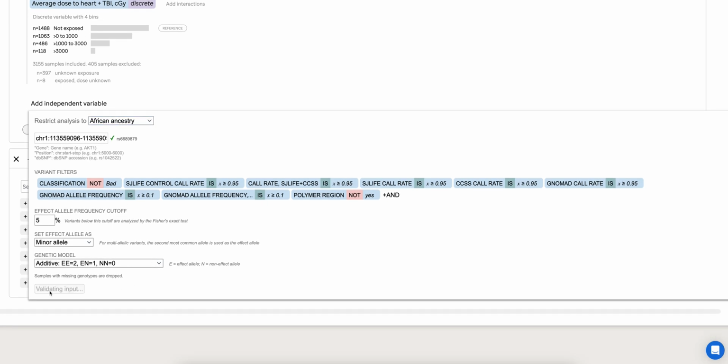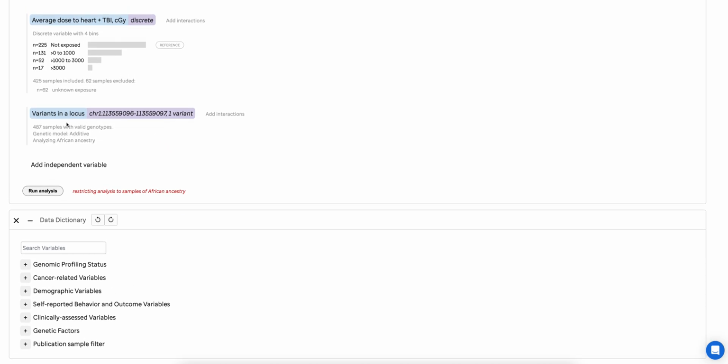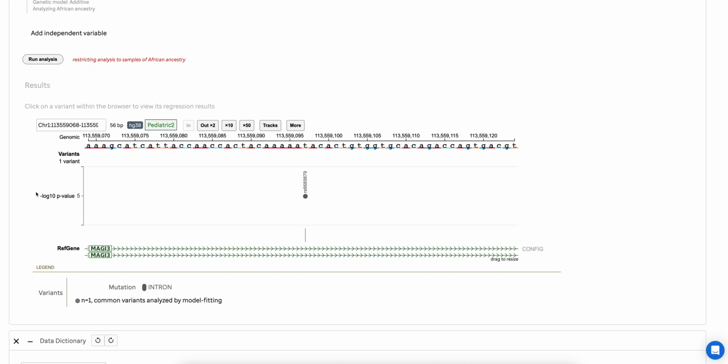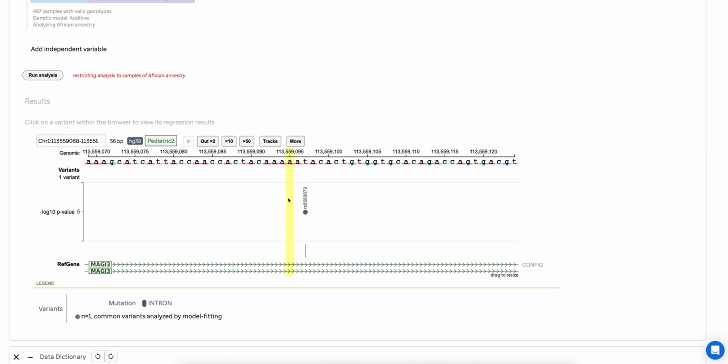And we'll submit. So now this genetic variable has been added to the regression analysis. And now we can run the analysis. So when a genetic variable is used in the regression analysis, the results are shown in a genome browser view.